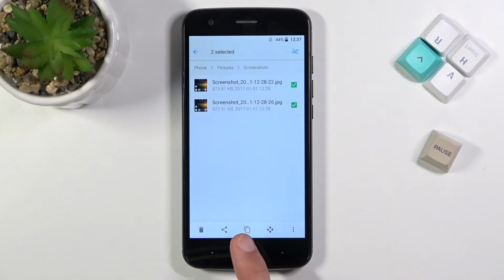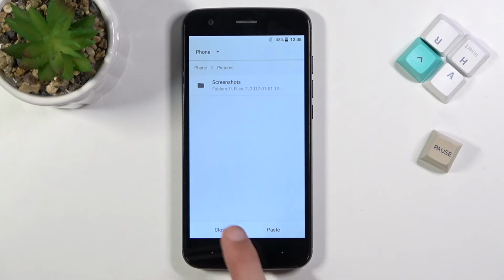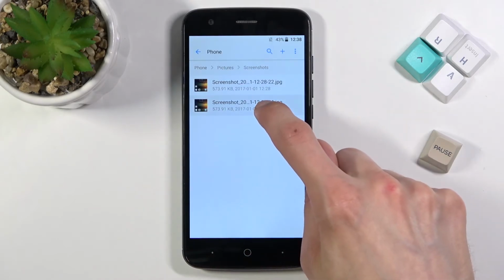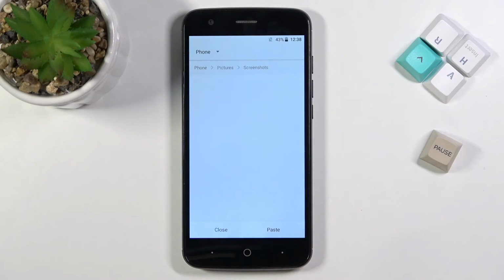You can either copy them, which will create duplicates, or move them, which will completely remove them from where they are right now and move them to a new location, which is what I'm gonna go with, assuming I can. So apparently, as you just saw, when you select them, this is the copy option and this is the move. Now this is the weirdest move I have ever seen. So anyway, that's what I'm gonna go with.